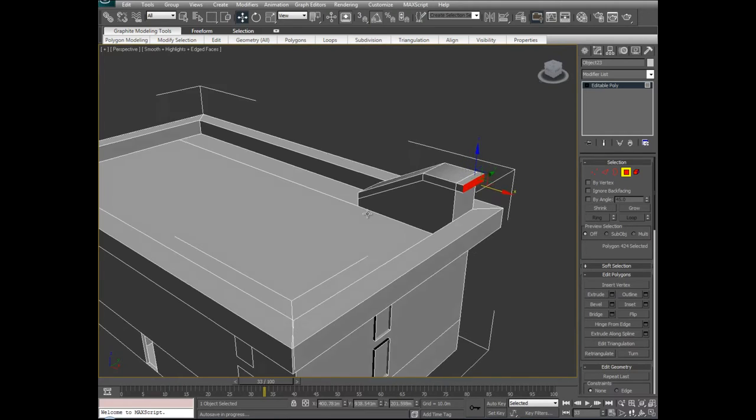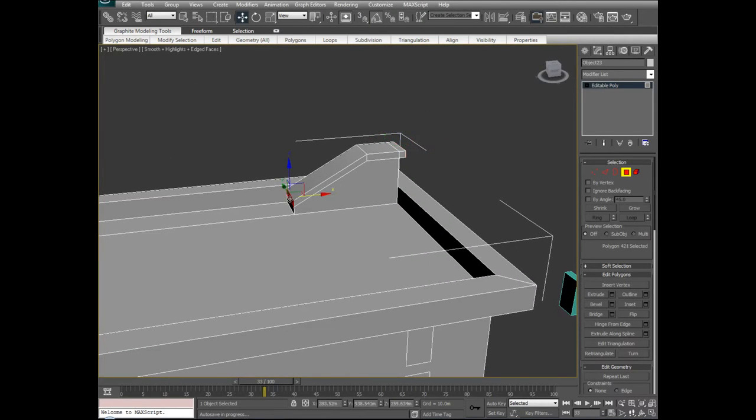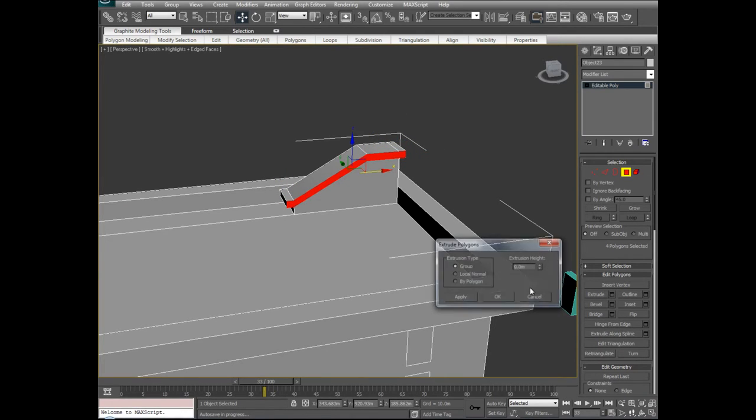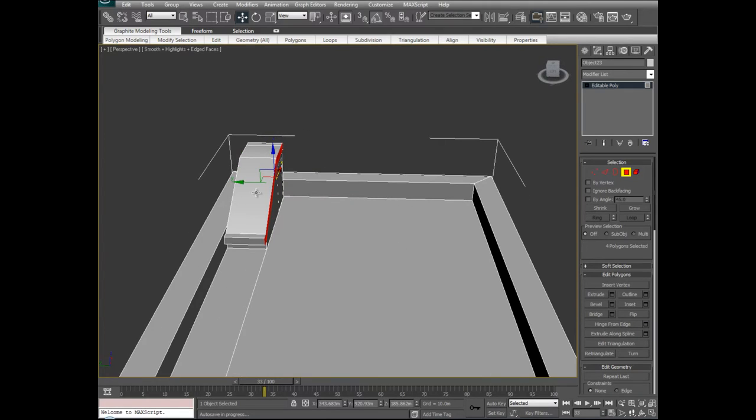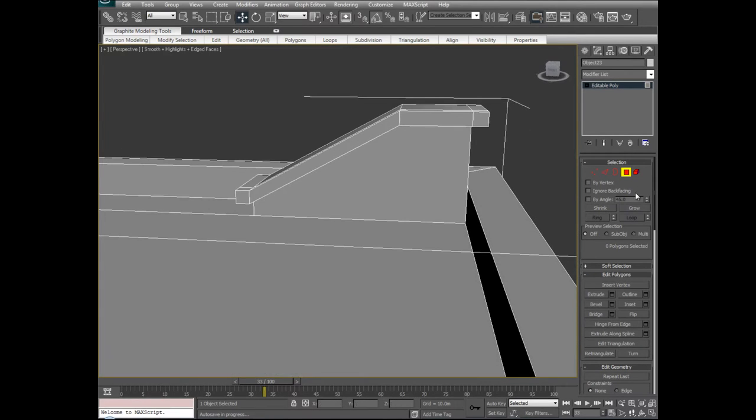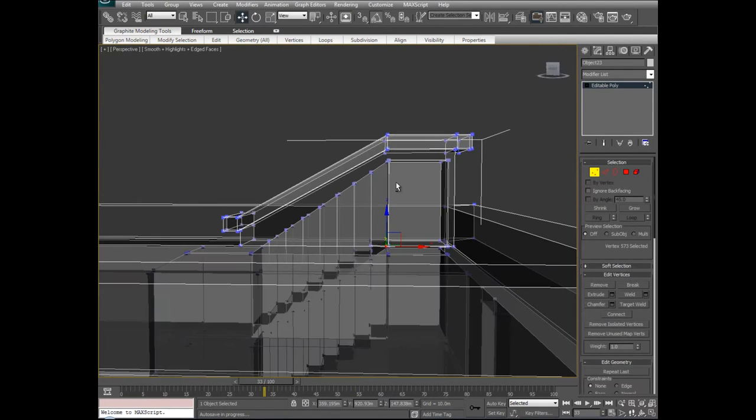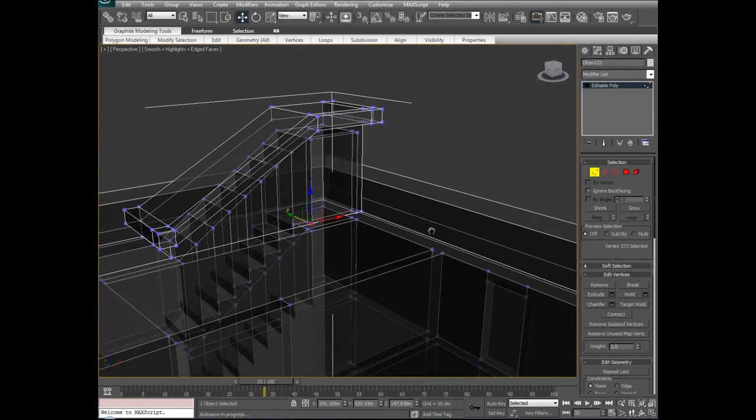Move it out, move it out, let's also add a vertex here. And we'll connect these two.